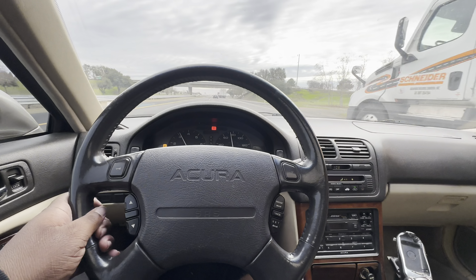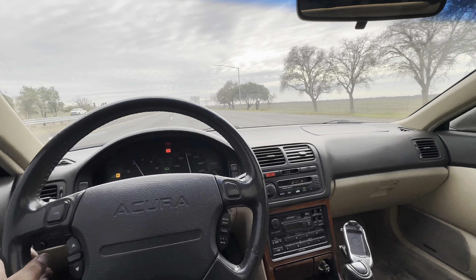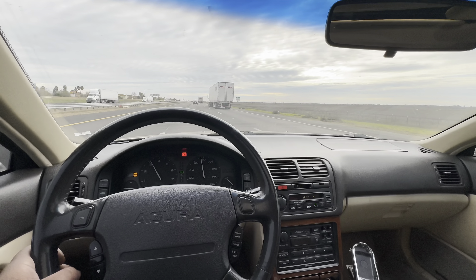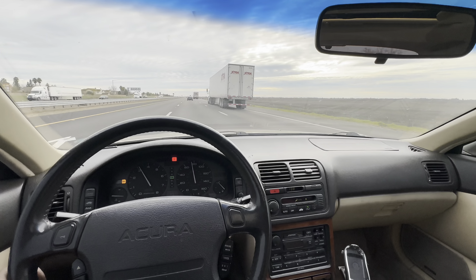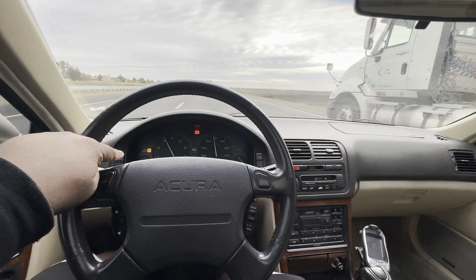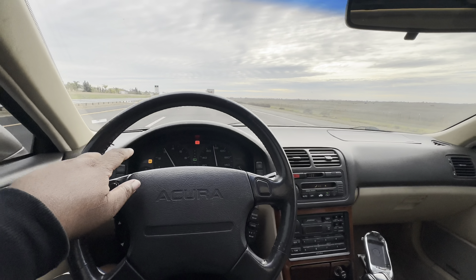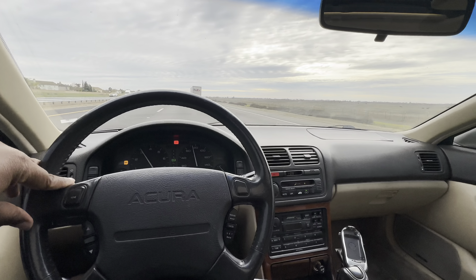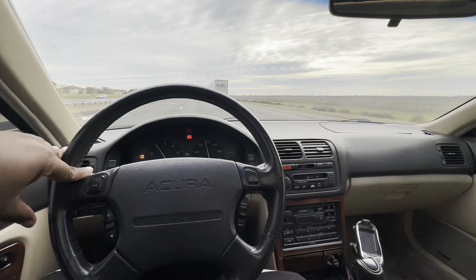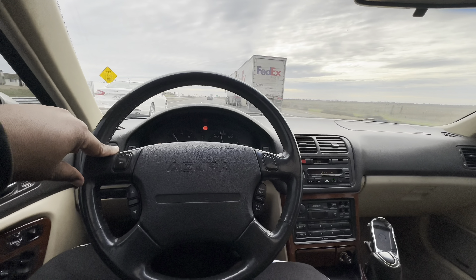Right now, pretty much everything that's been done is all the fluids, and the EGR has already been cleaned. Like I said, this car sat for a minute so it didn't really need too much. Most of the belts already looked like they were changed within a good amount of time, so nothing was actually needed on this car. Of course the usual ABS light is on — that's with every Legend. My sedan luckily doesn't have that issue.